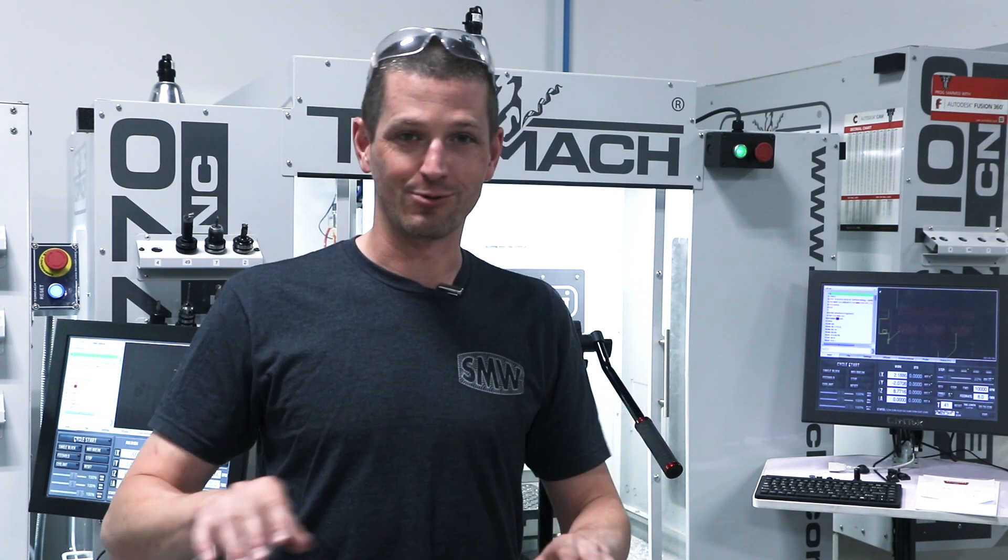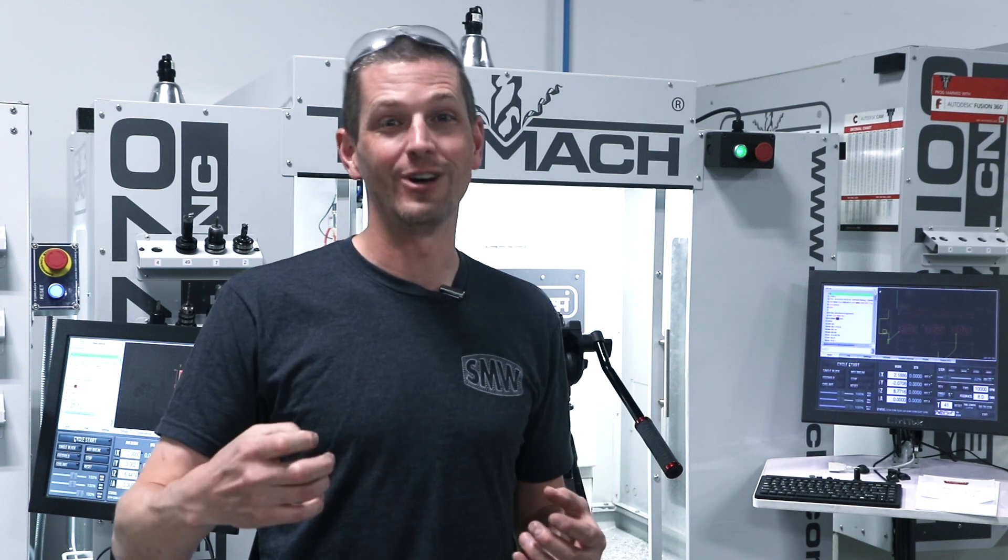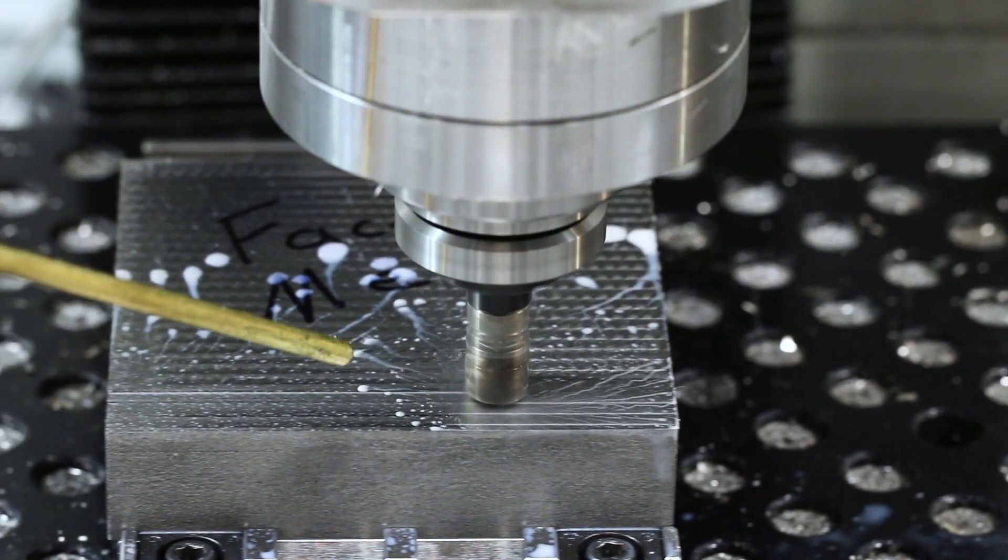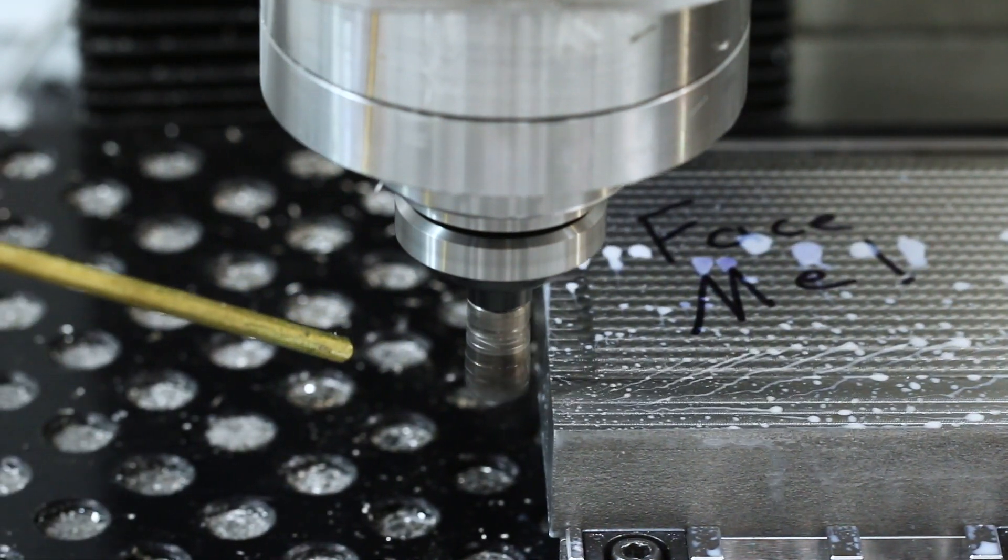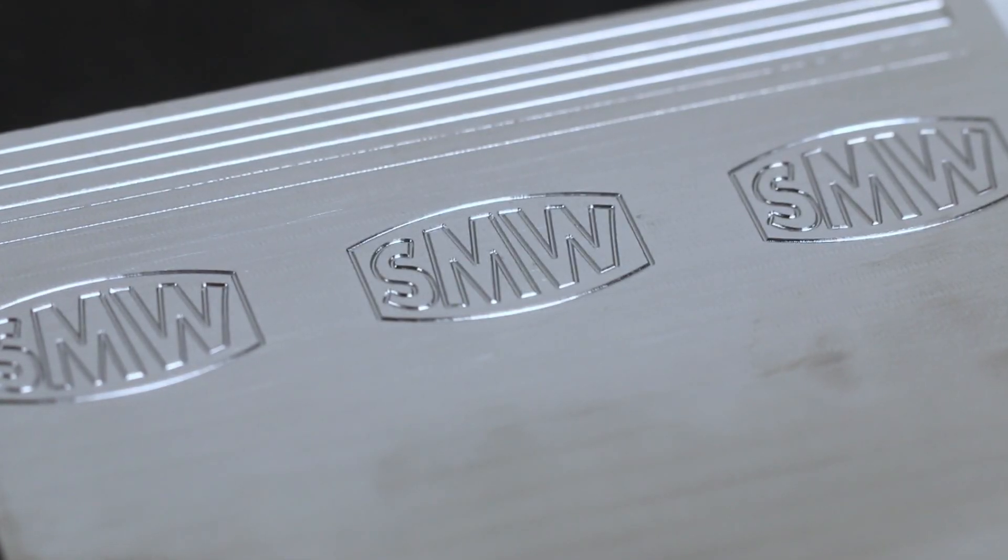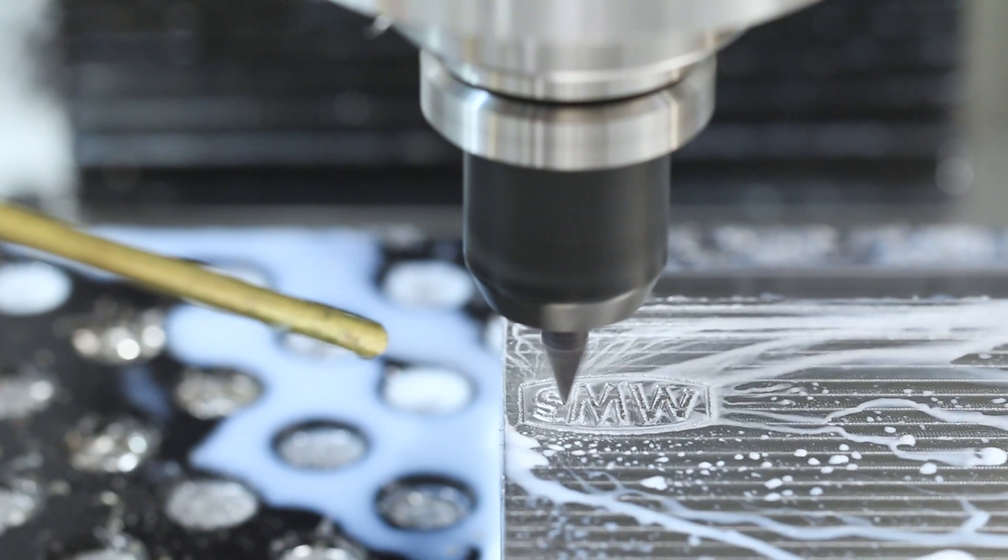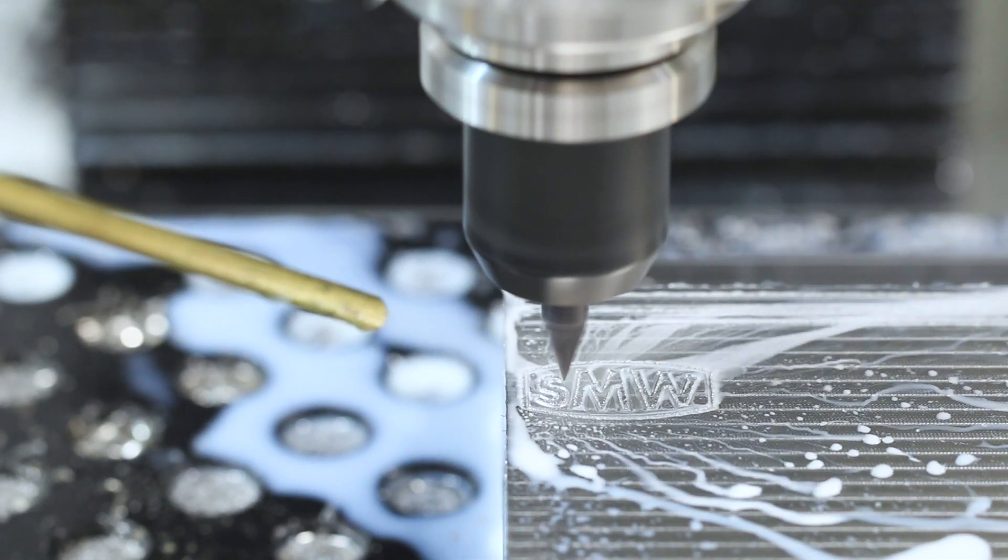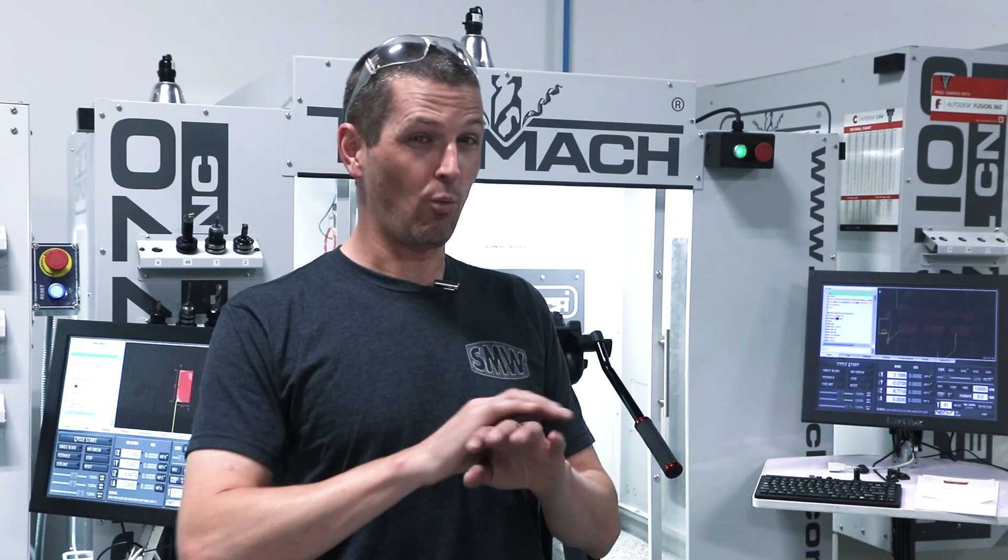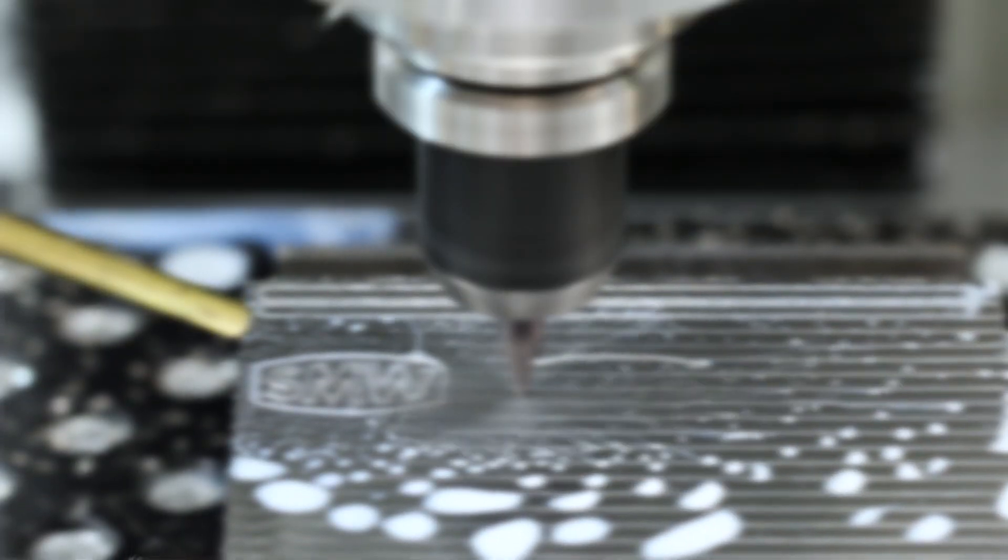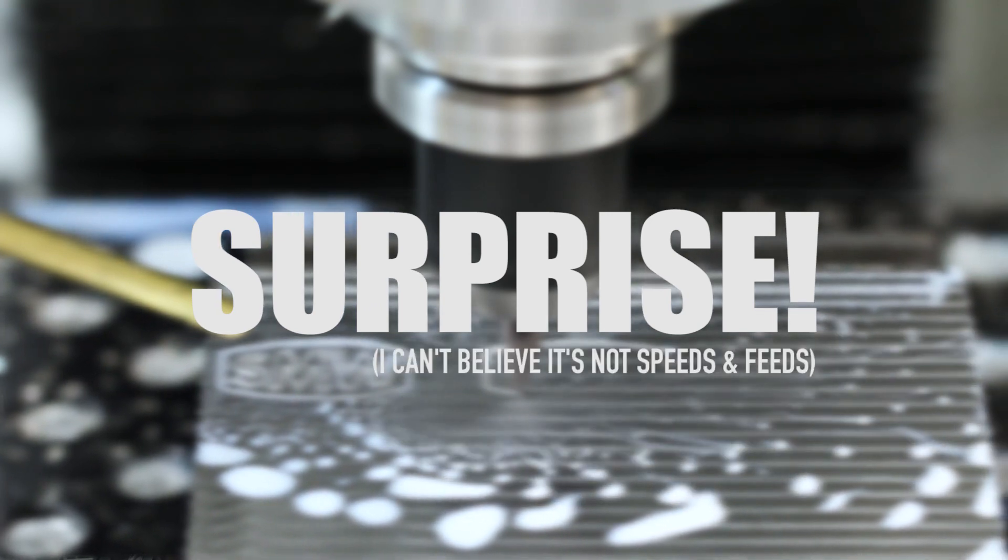We went through and tested a bunch of tools, a bunch of recipes, and we've got a really good, reliable way to deck 304 stainless steel, to take thin cuts, to get good surface finishes, good process reliability, and just a good looking part. And then I thought in conjunction with that, let's tackle engraving because that's another thing that can be easy once you get it nailed down. What's the right tool? What's the right recipe? And a little cliffhanger, we found out another variable that I wasn't expecting that made a huge difference in whether this worked or didn't work. So we'll dive into that. Welcome to another Wednesday Widget.